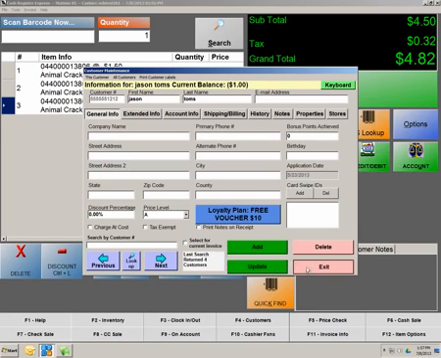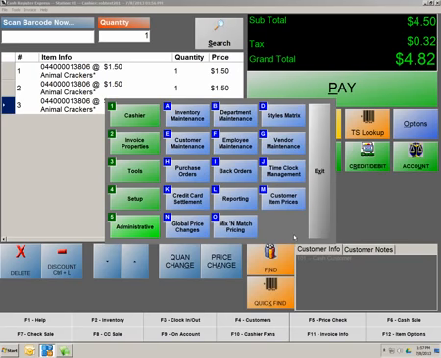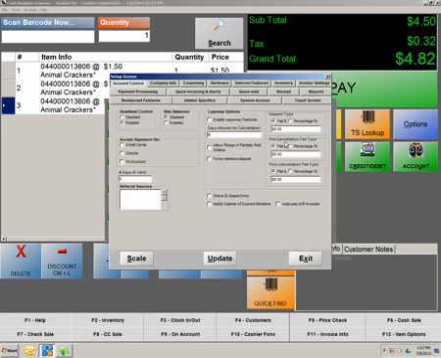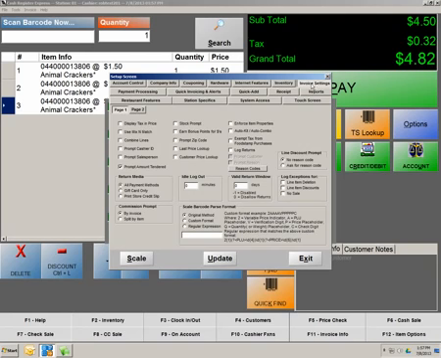Now there are 2 ways to accumulate points in the system, and that is either by point per item or earning bonus points for dollar amount. This means if you enable this option, earn bonus points for dollars, then if they spend $20, they're going to get 20 points. If they spend $50, they'll get 50 points. So in order to set that option, we're going to click on setup number 4, letter G, setup screen. We're now going to click on invoice settings. And now we're going to set earn bonus points for dollars. As I said, if they spend $20, they're going to get 20 points. If they spend $50, they're going to get 50 points.